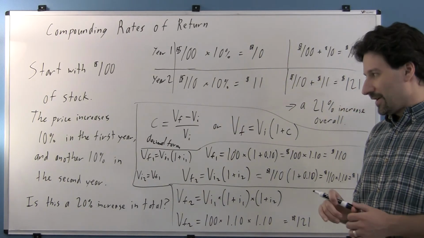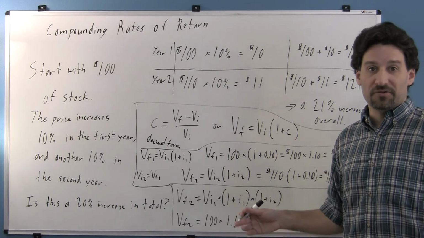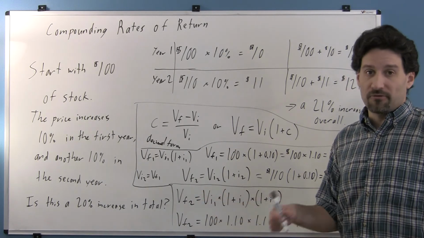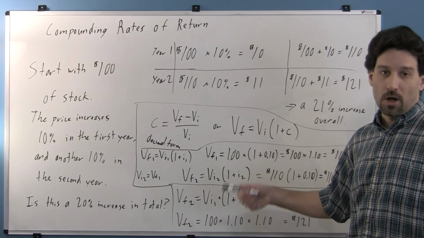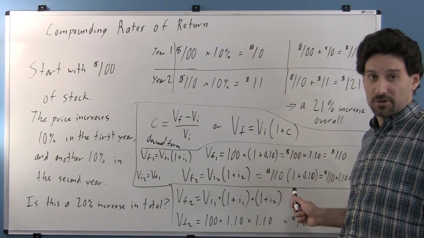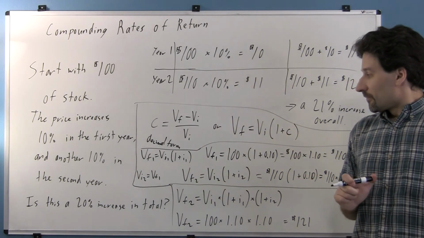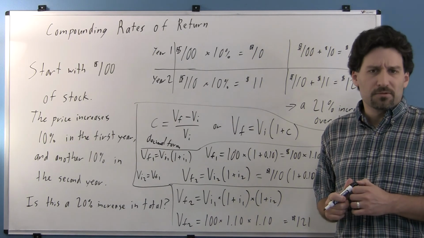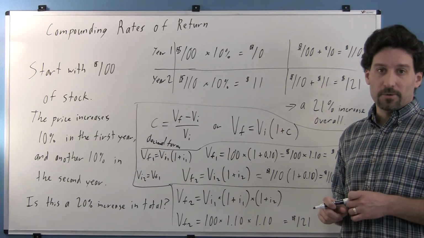And so, in general, you can extend this to any number of terms. So if I wasn't just looking at 2 years, but I had 3 or 4 or 5 years of changes, I could just take my start number and multiply it by 1 plus the first change, times 1 plus the second change, times 1 plus the third change, etc. So that can be handy, but for the questions we'll do, it's not absolutely necessary. It's just nice to see that you can stack them together. It can save a little bit of hassle.